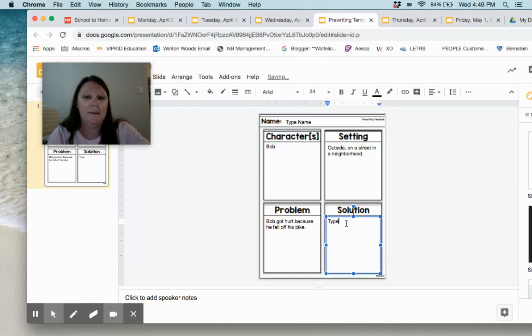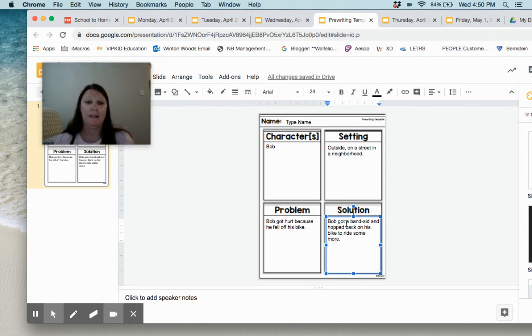So Bob got a Band-Aid and he hopped back up on his bike to ride some more. My problem is that he got hurt because he fell off his bike. And the solution is that Bob got a Band-Aid and he hopped back up on his bike to ride some more. Okay, so now I have my pre-writing template filled out.